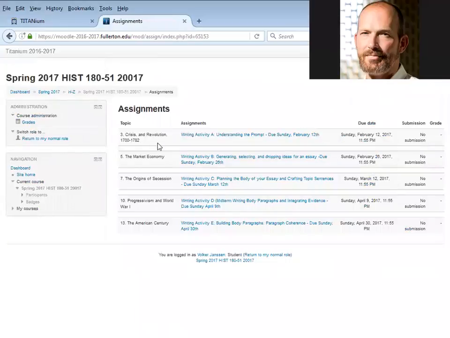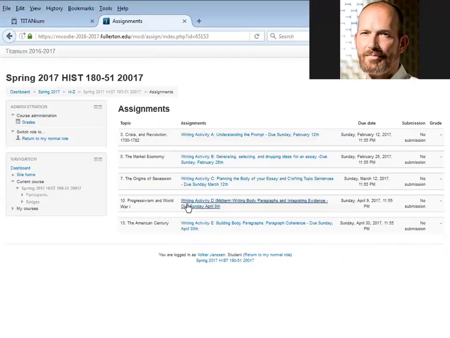These writing activities are scaffolded, meaning you always complete a step in an ideal essay writing process. You don't always write an essay. The first one is just about understanding the prompt. It actually requires very little of you. Mostly it requires you to understand the prompt. In writing activity B, you need to create a list of ideas. You need to do brainstorming. So you need to know your subject pretty well, but you don't need to write a whole essay. In the third one, you need to start planning the body of an essay, but not actually write an essay.